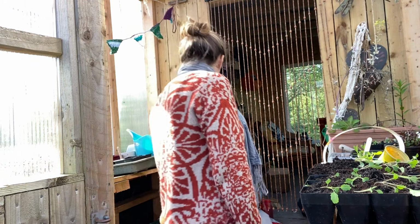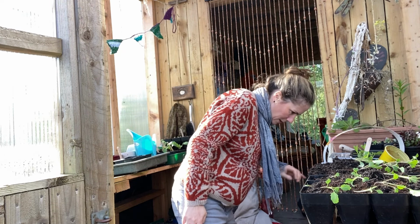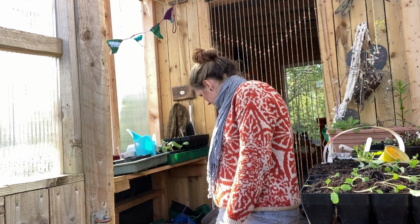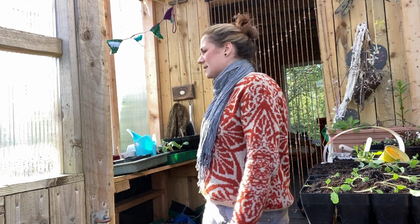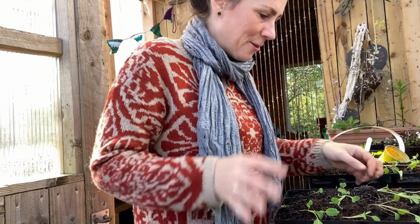I'm just looking around now for another one of these, another one of the modules, because I've got loads of these, more than I expected. So I'll have to find one. Because I like them so much, I use them for everything. So I'll have to go and find one in a minute. I'll pop these in here and then I'll go and have a look.